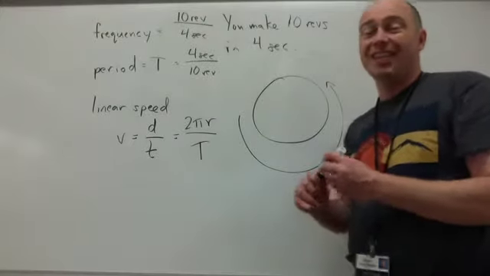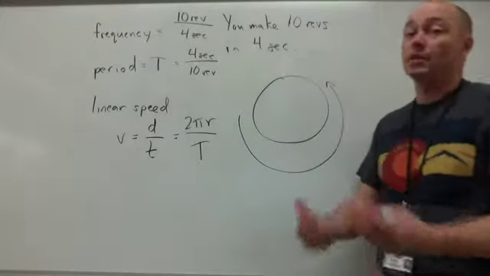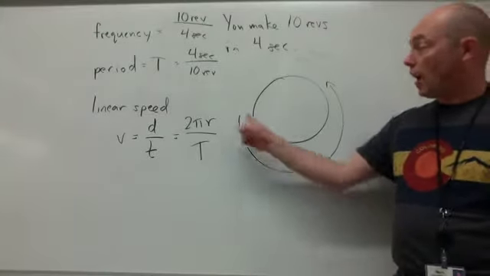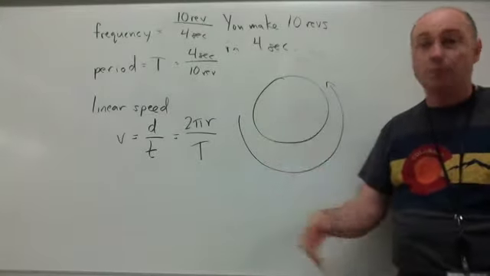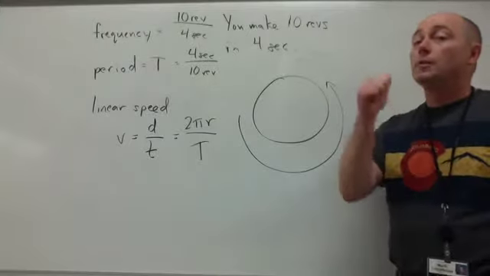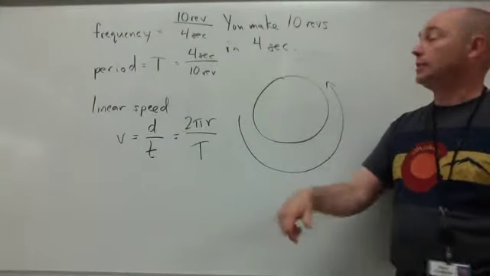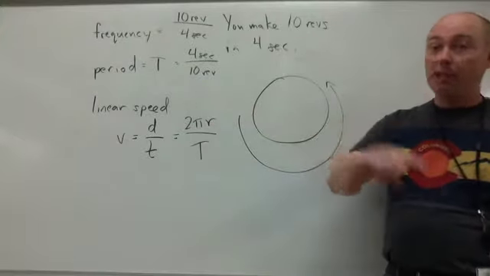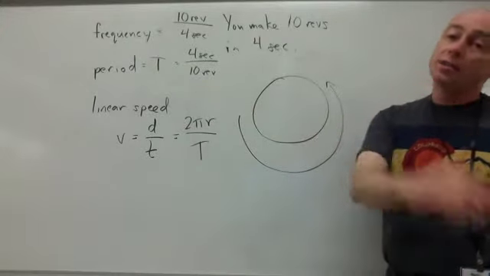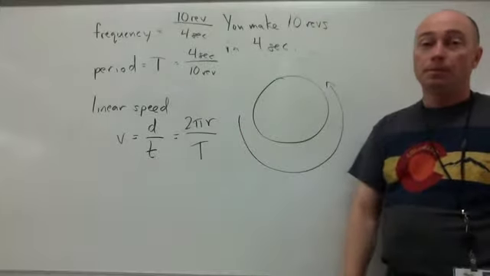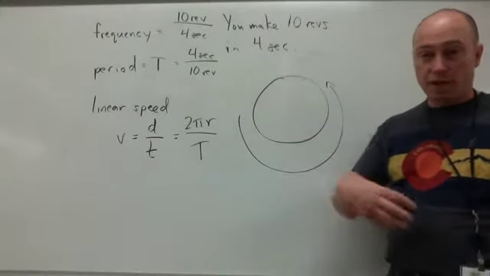The other basic thing to make sure you understand is that if you are moving in a circle at a constant speed, you definitely are accelerating. Because remember, to accelerate, you have to change your velocity, and velocity is speed plus direction. Even though my speed isn't changing, my direction is changing. Therefore, I'm accelerating.